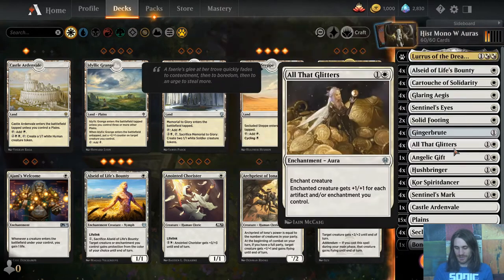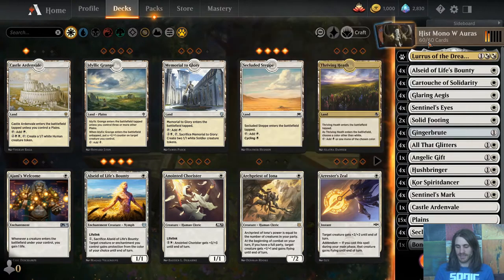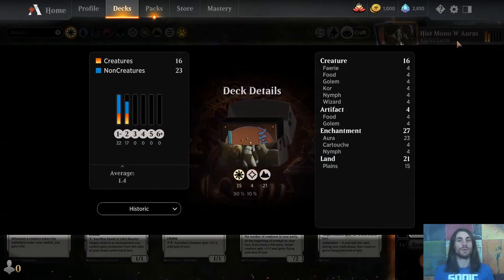So really quickly, it starts off as a Lurrus deck, so everything in the main board is going to be CMC 2 or less. And then it has 16 creatures. And just really quickly, let me bring up the stats for you. As always, if you need to, pause in 1080p to actually read the cards. So 16 creatures, and judging by these types, you can probably guess what's going on here. 4 artifacts, which are amongst the creatures, and then 27 enchantments.